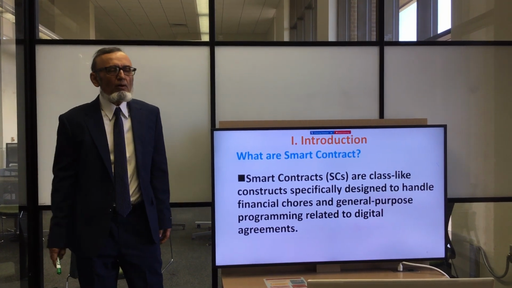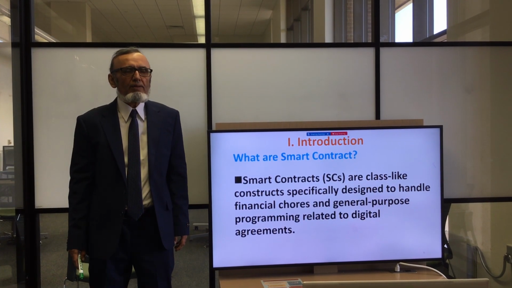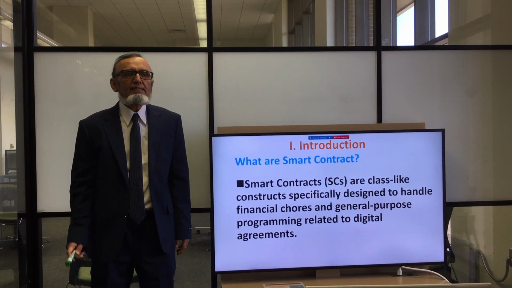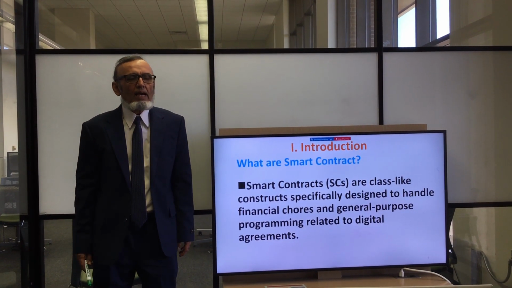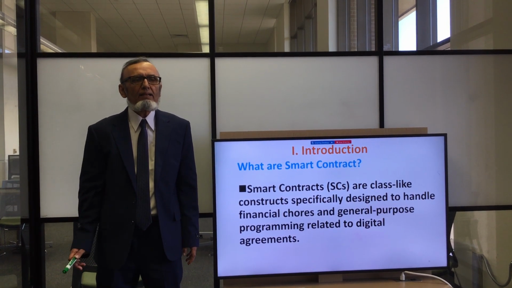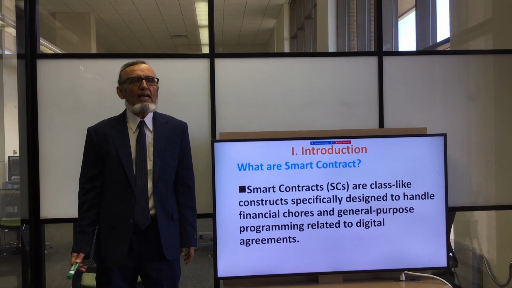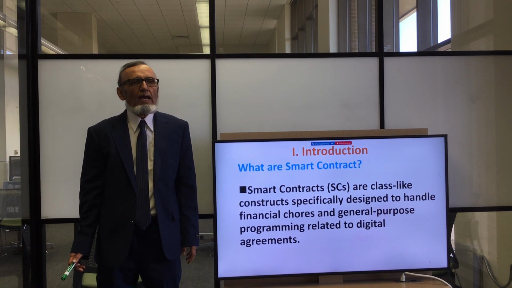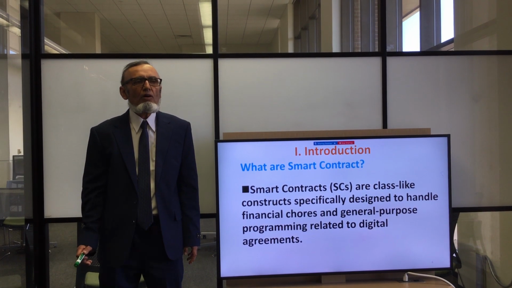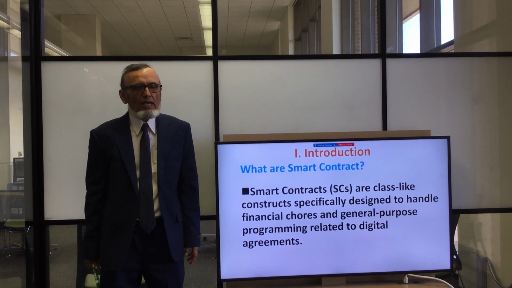We are going to talk about smart contracts, and we will refer to the Java programming language because smart contracts are similar to Java classes. But there are some differences, and the main difference is that smart contracts have monetary code. This means that they are used for transferring a cryptocurrency from one account to another account.